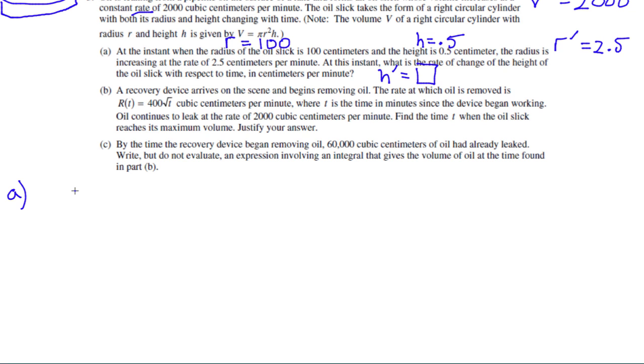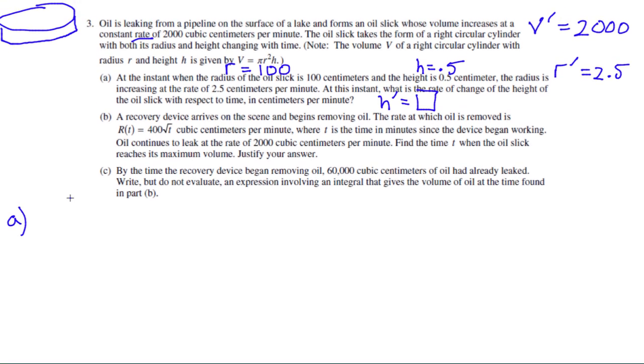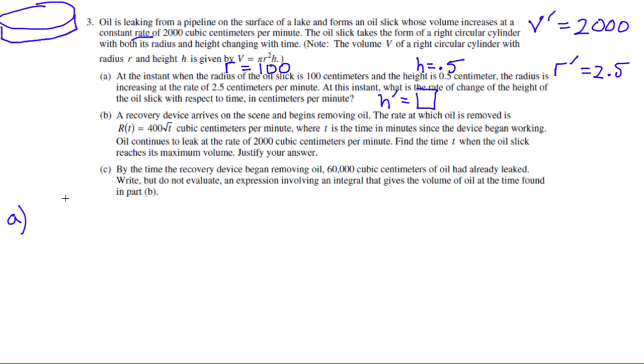We could find h prime by changing the right cylinder volume to v prime. Okay, so you're saying take the derivative of this v and change it to v prime. When I take the derivative, Rochelle, can you do that for me? V prime equals pi, 2 pi r prime h prime. The problem here is that you're incorrect because there are two variables being multiplied together. Whenever you have two variables multiplied together, what rule am I using? Oh, 1d2 plus 2d1. Yeah, this is going to be 1d2 plus 2d1.